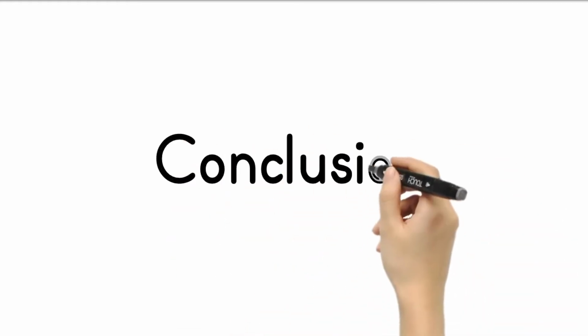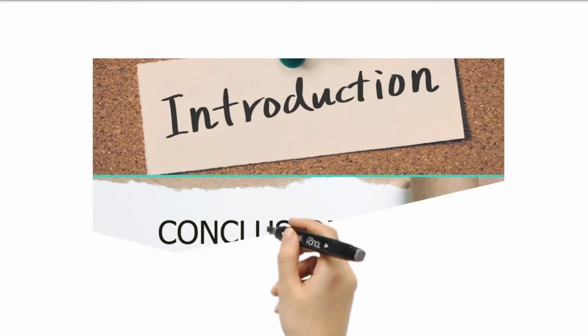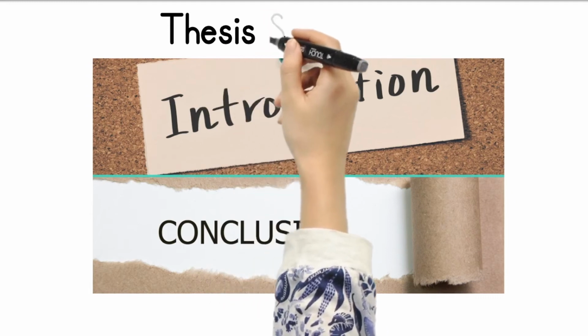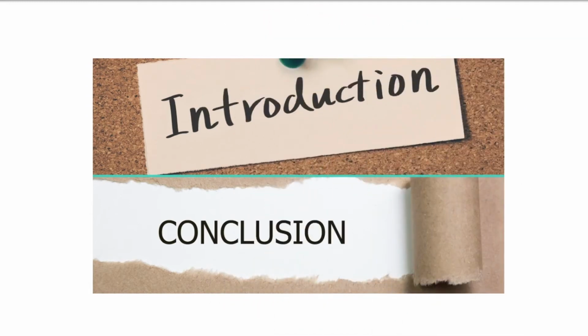Introductions and conclusions are the most important aspects of any ACT essay. The graders pay close attention to the first and last paragraphs of each essay because they provide insight into the quality of the rest of your writing. The introduction is even more critical to your score than the conclusion because it includes a thesis statement, which gives the reader a preview of the rest of your essay.